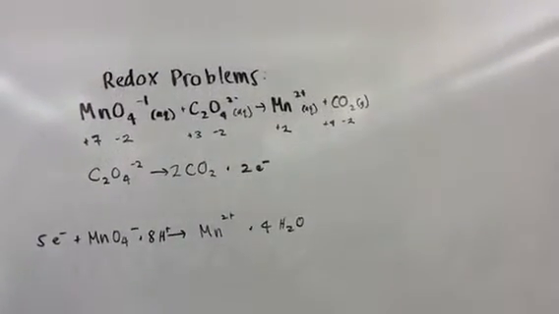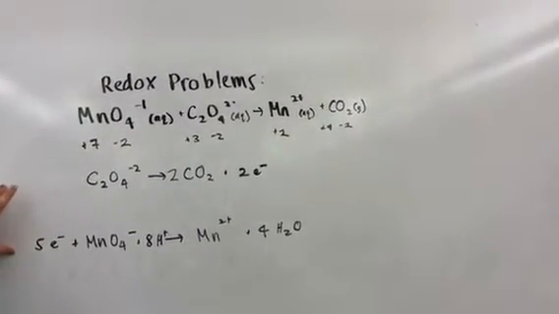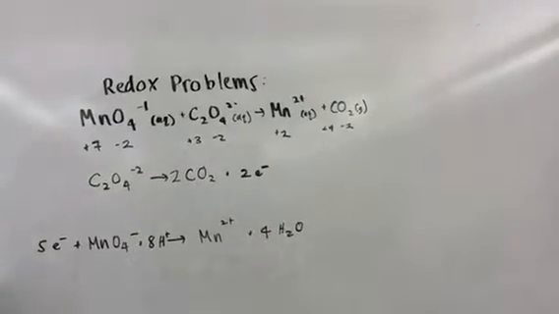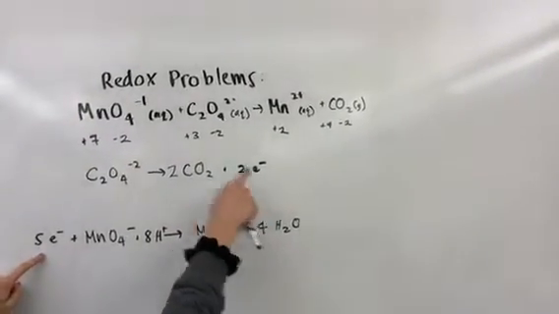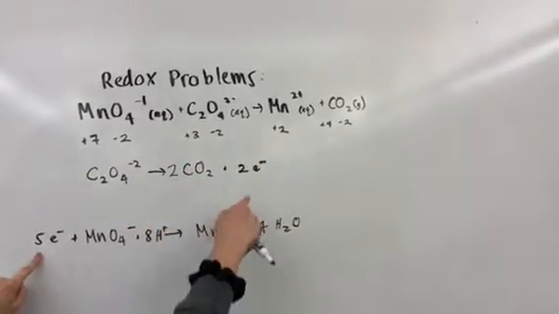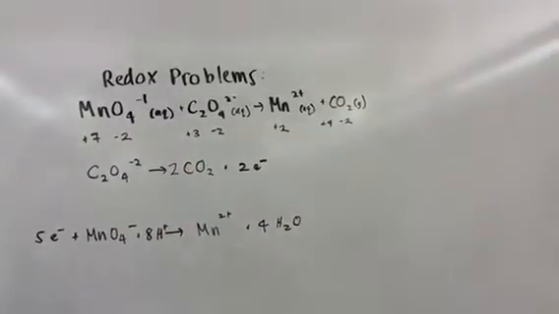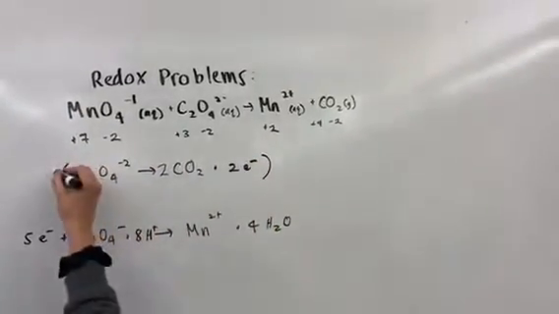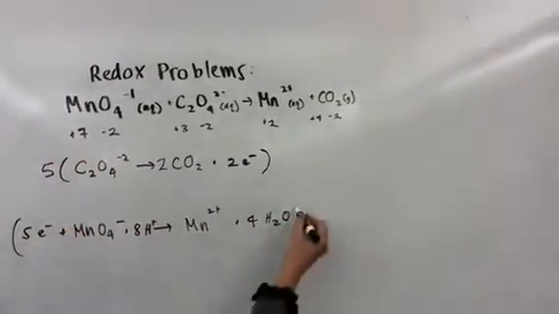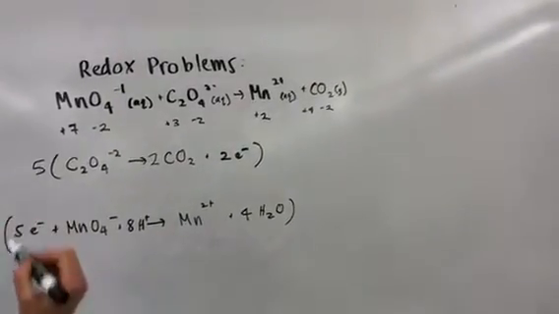All right, so now that we've taken care of both of the half reactions, we need to multiply each one by an integer as needed to make sure that there are the same number of electrons on each side, because they should be even so that they can cancel out. So we can tell by this is 5 and this is 2, so we multiply this whole thing by 5 and this whole thing by 2.